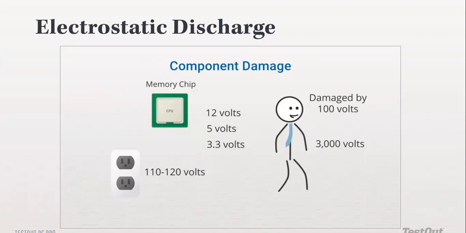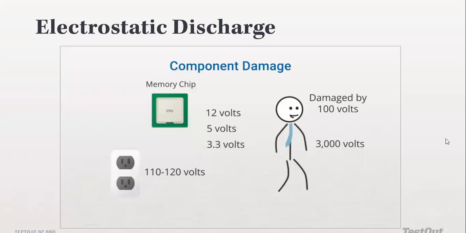On the other hand, PC components don't even need 100 volts. They just need 10 volts to get damaged. That's why we advise that you do not touch electrical PC components when you have electricity built up on you. You might not always know that there's electricity built up in you, but it's enough to damage this component. That's why we always advise that you use some precautions or safety measures to avoid this scenario. We are going to talk about these measures, what you can implement in order to prevent damage, to avoid damaging these components.